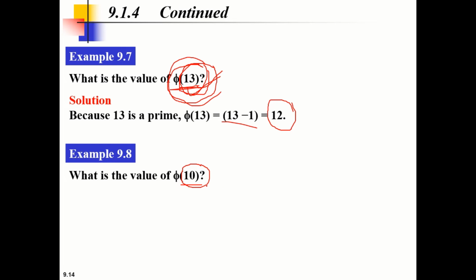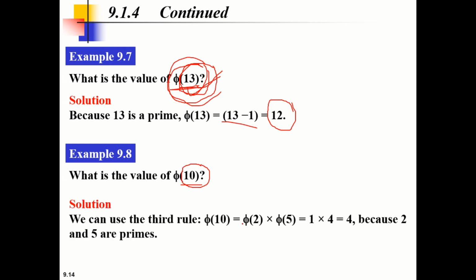और 2 और 5 जो हैं they are prime numbers and they are relatively prime as well. So the third rule is getting satisfied. So we can write it as phi 2 and phi 5, right? इसको हम आगे फिर कैसे डील करेंगे? This phi 2 इस पे फिर second rule apply होगा. This will be 2 minus 1. Okay, it will be 1. This will be, इस पे फिर वापस से second rule apply होगा. This will be 5 minus 1 into 4.